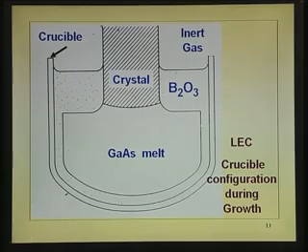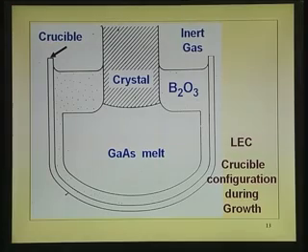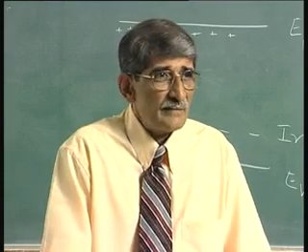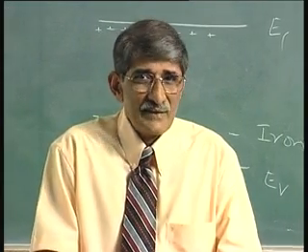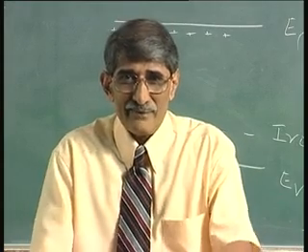Normally for silicon you use the same technique, Czochralski, where you do not put all these protective layers. You do not have to go to high pressures, you can just grow it very easily, because vapor pressure of silicon at the melting point is very, very small. You do not have to worry about loss of silicon. Even if you lose silicon, what happens? You lose that, that is all. You still have silicon. If you have gallium arsenide and you lose arsenic, what happens? You have gallium arsenide which is rich in gallium. And if you lose too much, you will be left with only gallium, which is liquid.